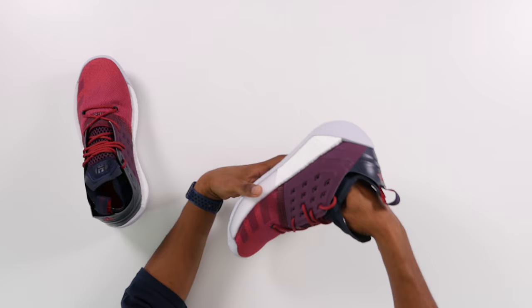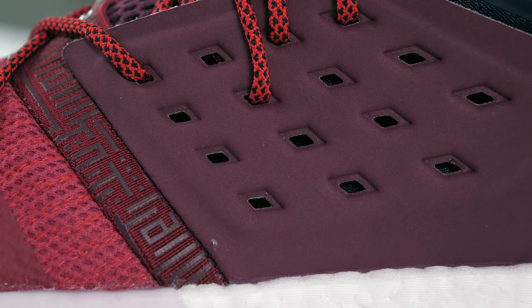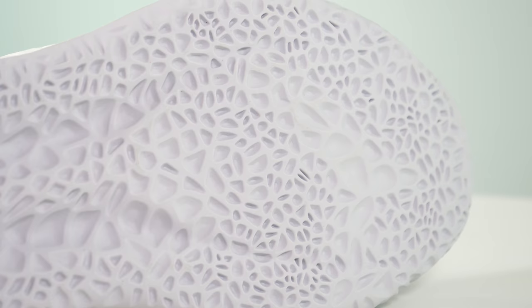It has a sock-like liner, which is very nice. The lacing system — you can go crazy with it on these. The laces literally go all the way down to the bottom, so if you wanted to do a crazy lace-up, you could. The outsole looks crazy — like the Harden One, they did a really dynamic fractal sort of print on the outsole, and it looks like they're bringing that back with the Harden Two. These obviously have Boost.